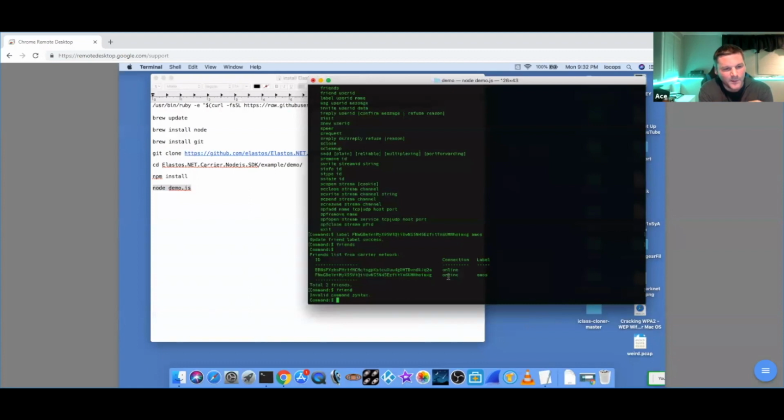So Kodi needs to be launching at all times to be able to be talking. So you always need to have Kodi enabled. Say you have a little Raspberry Pi running Kodi, that's fine, it's always running. But if you're using a computer that runs Kodi, or a TV that runs Kodi, Kodi has to be running in order to run that carrier.